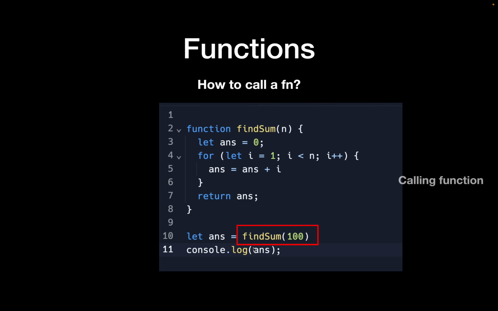The thing that you see below, this is how you call the function. This is how you instruct your house help, "Hey brother, please start washing the dishes." So let answer equal to find sum. This is the syntax that you will use to actually call a function. And whatever this function returns, which in this case will be the sum from 1 to 100, gets stored in this answer variable. And then if you log the answer variable, you will have that final sum, whatever that is. Cool. This is how you usually declare functions and call them in JavaScript.